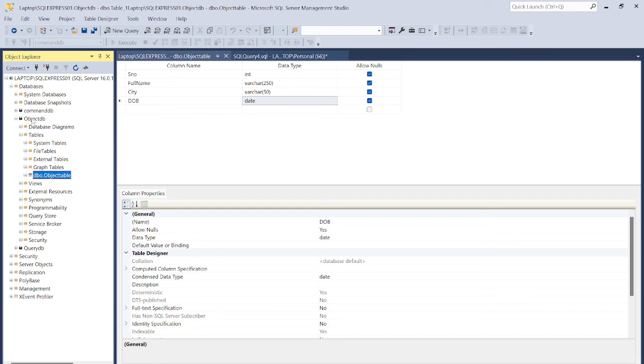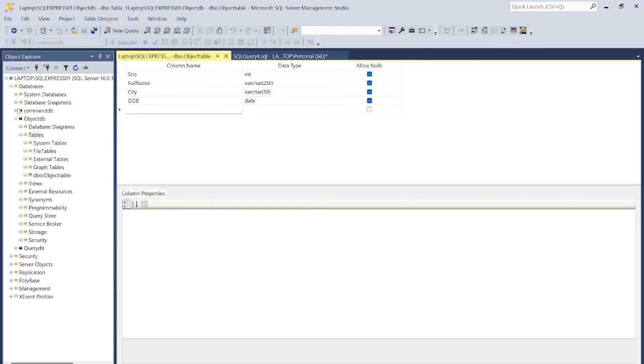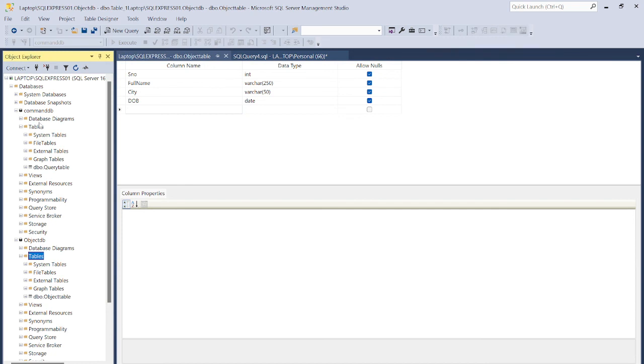This table is created inside this object database because we have opened this database, clicked on this table and right clicked and clicked on table. If you go to the command database and click on tables and click on new table, it would have been created in there.